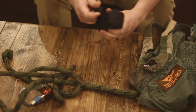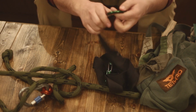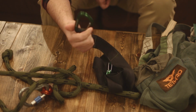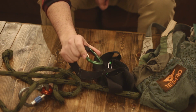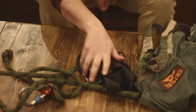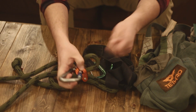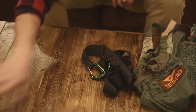Those carabiners on there, I know some guys don't like to use the wire gate carabiners. These are rated at 18 kilonewton. I personally feel comfortable using them for the way that I use them on a lineman's. However, I don't necessarily recommend that anybody use these for their lineman's. The locking carabiners are a lot more fail-proof. You twist that up, you lock it, it can't come open as you're moving up the tree.